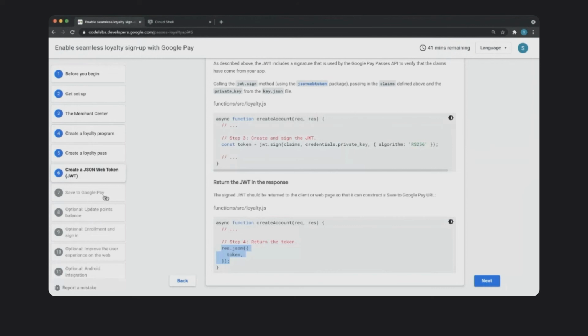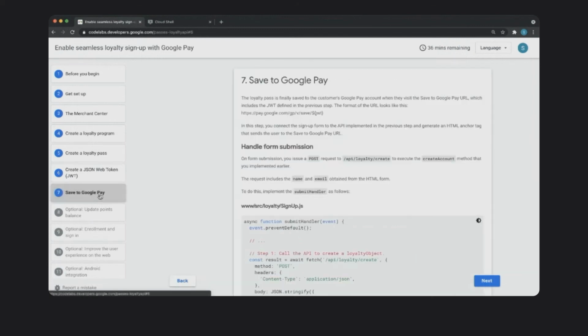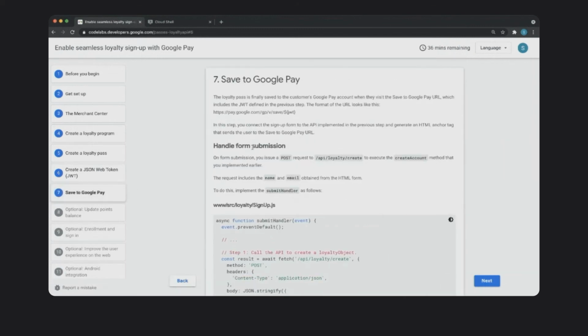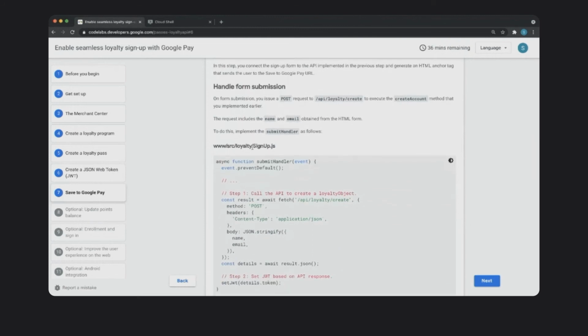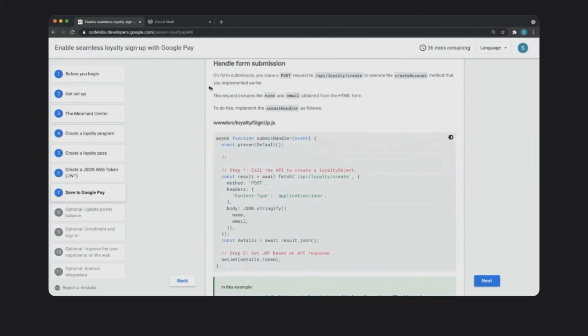And we now return to step 7. So we've been focused on the backend part of our application so far. We're actually going to move to the front end, our React application, and we'll jump to the signup JavaScript file.